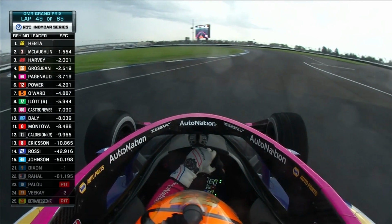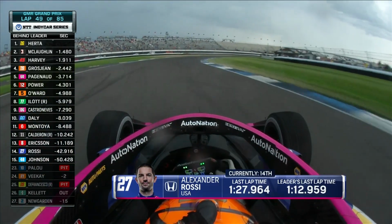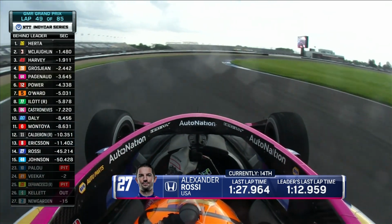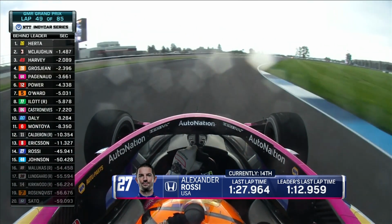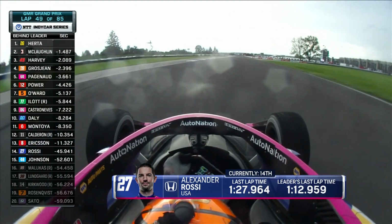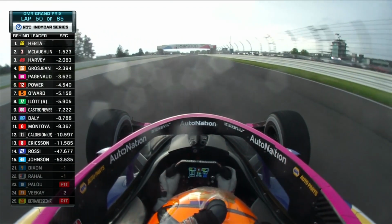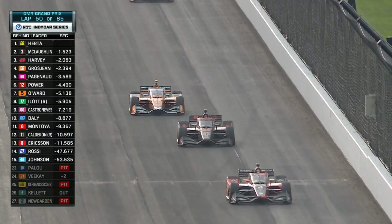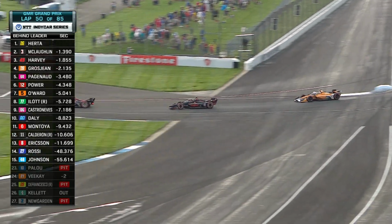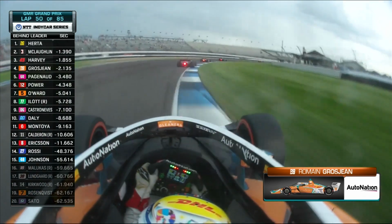His rain tires are fried. Those sharp edges are now completely smoked, melted, and fallen apart literally with every corner. Look at the last lap time. Colton Herta with a 12.9, Rossi with a 27.9. That is 15 seconds. Hey, Alex, slower. I think we got a comfort drive. And you can hear the absolute dejection in Brian Barnhart's voice. They know that this gamble hasn't paid off. Meanwhile, look at this. So Grosjean is working on Harvey. This battle intensifies. Romain Grosjean wants to keep his record of finishing on the podium in this event intact.